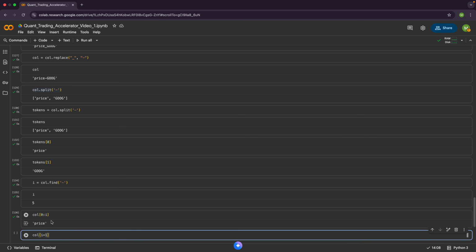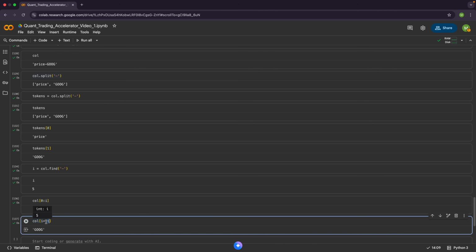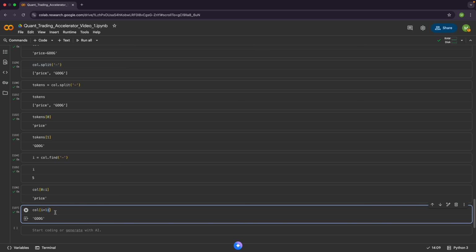So this is why we do a +1, and essentially it's going to say, okay, this is what's called a slice. I think Python calls it a slice. And now we're going to slice it to show the next token. This is essentially saying just start from here, but then go to the end of the array. So as you can see now, we've got our price and our token. So this is roughly the code for how it's done.